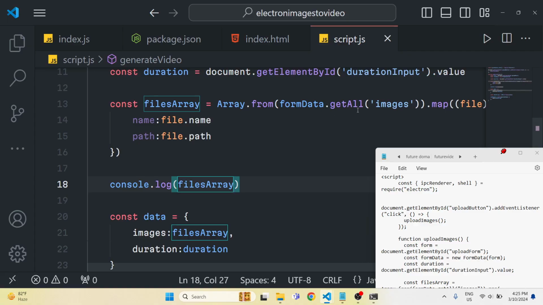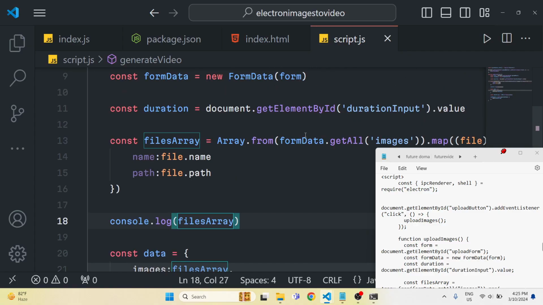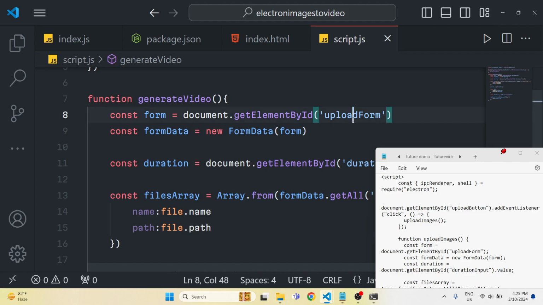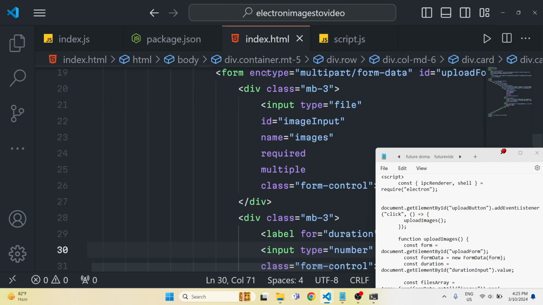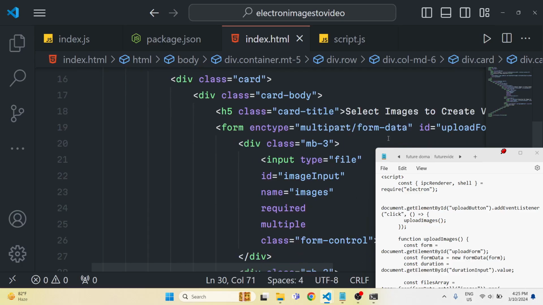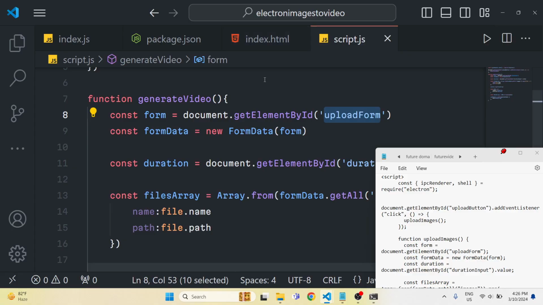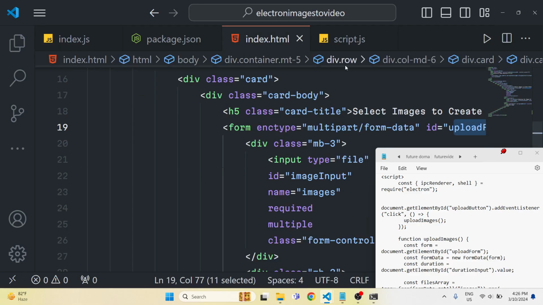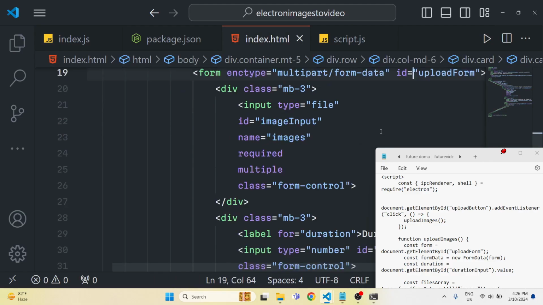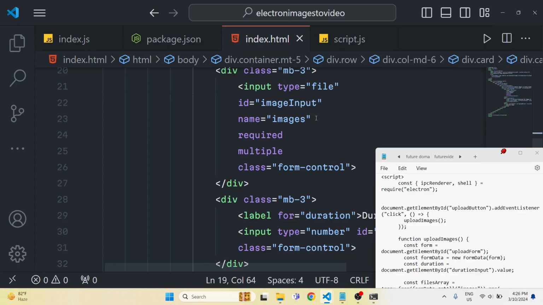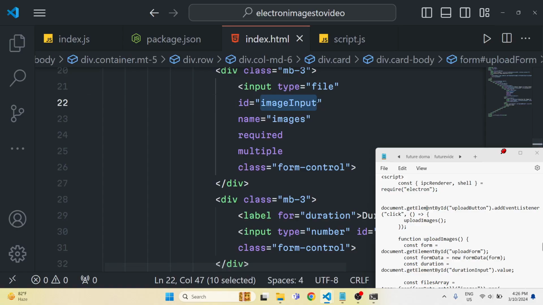I think there is some kind of problem that we have, which is form data. We have given ID to the form. Let me check. Oh, I think upload form, the ID is correct. If you see in the index.html, the ID is correct. Image input, just wait, guys.